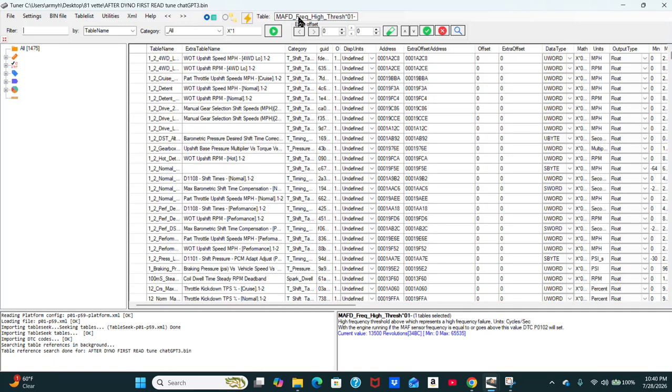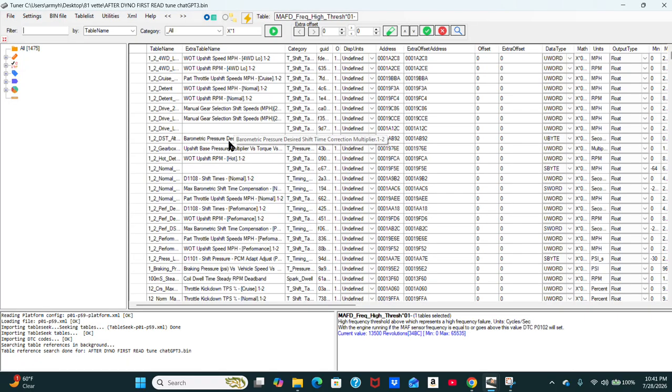Today I'm going to show you how to use Universal Patcher to make the adjustments on your PCM so that you can do speed density only tuning. So we're going to go over disabling your long-term fuel trims, forcing the PCM into speed density by closing out the MAF high frequency, your MAF sensor, and then also disabling the MAF sensor check engine light.